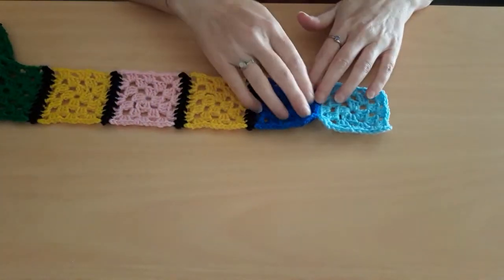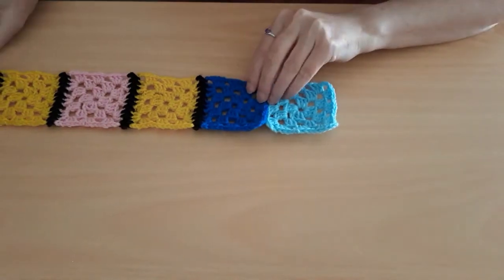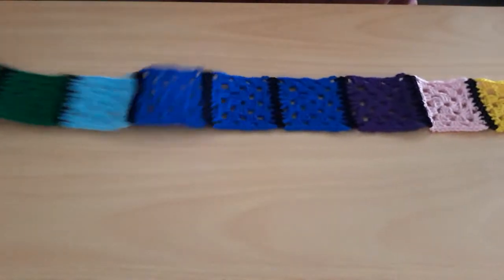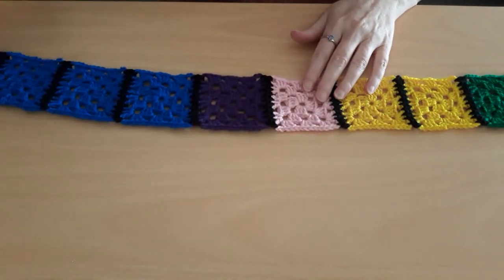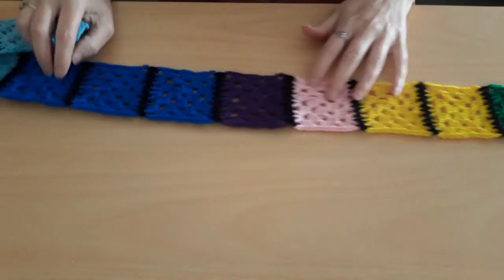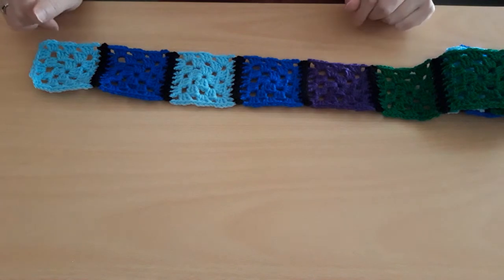And I will be attaching him on there and then waiting for tomorrow's temperature range, high temperature, sorry, and then attaching him onto there and so on until I get one of these guys. So as you can see, the colors come up. We're in the middle of spring right now, so we're getting colors all over the place, which is fantastic because it's a very colorful time of year. So that one is ready to be attached onto the main part of the blanket.